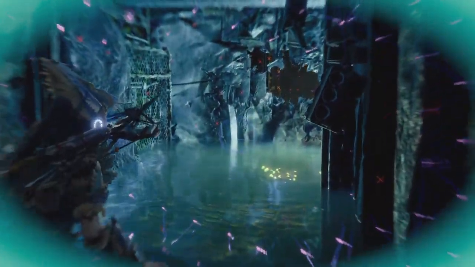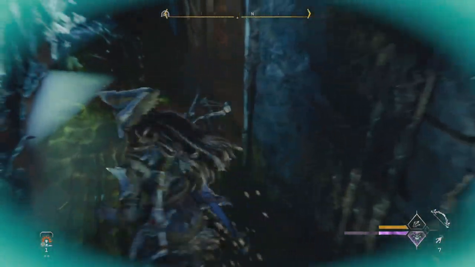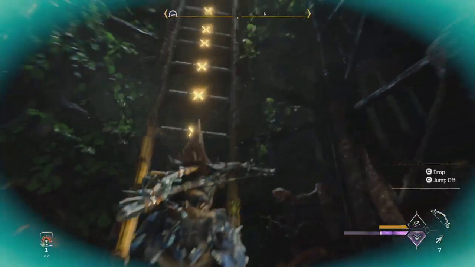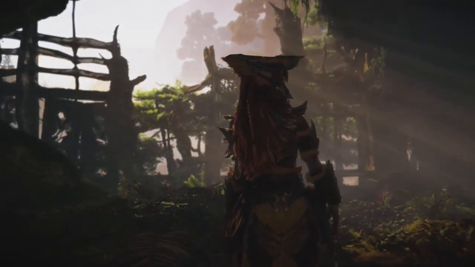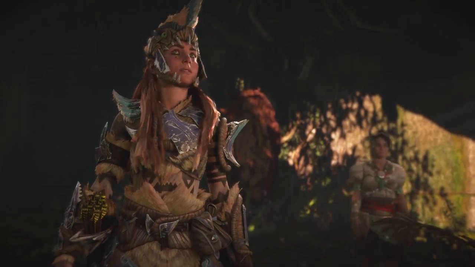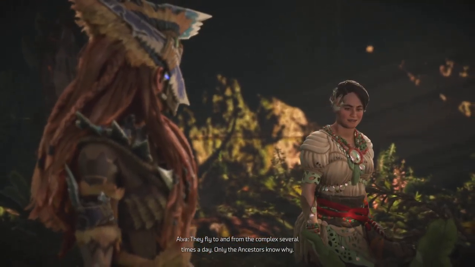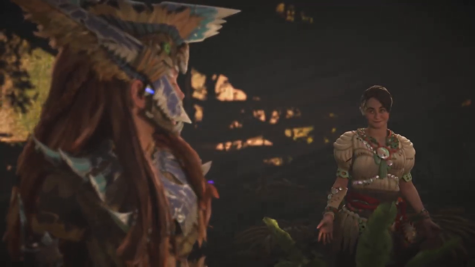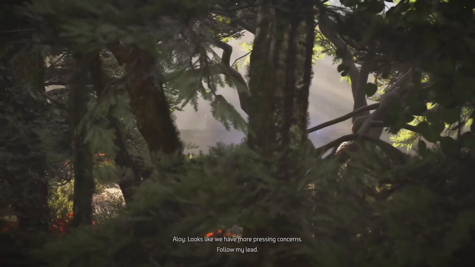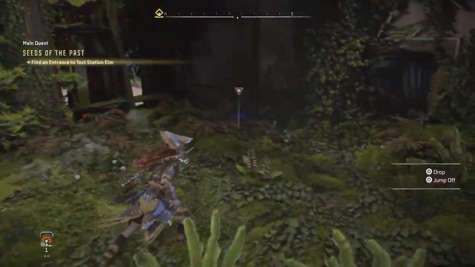I'll be glad to get back above ground. Feels like a tomb down here. Oh, that was a dandelion. That can't be good. They fly to and from the complex several times a day. Only the ancestors know why. Well, the ancestors are dead, Elva. Of course. How else could they be ancestors? Good point. Can't argue with that. Looks like we have more pressing concerns.